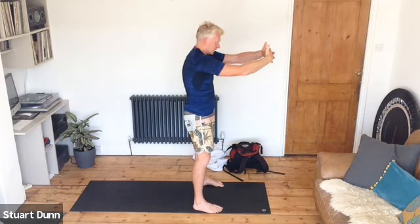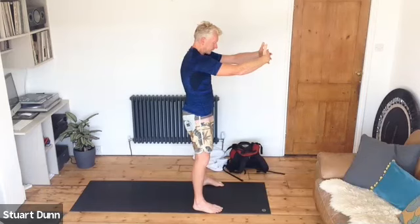Take the hands forwards now, interlace the fingers. Tuck the chin. Stretch and open up through the upper back. Breathe.